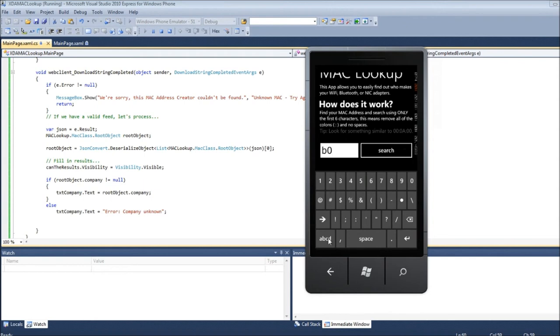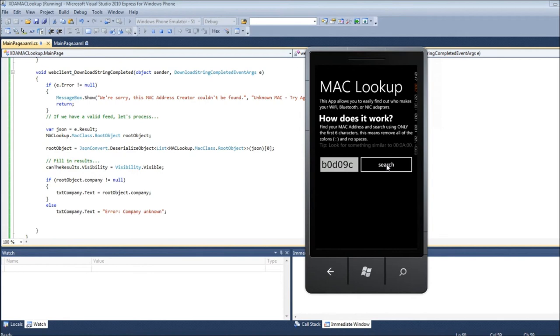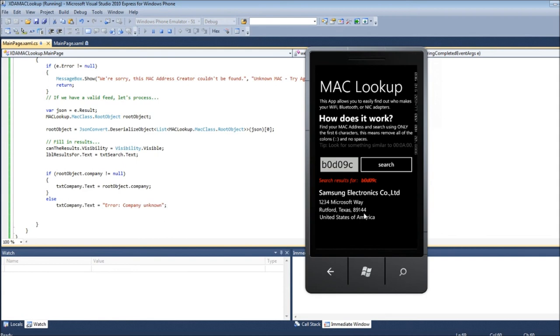So, B0, D0, but the good news, it did work, and we know that because it didn't crash on us, and we'll prove it. So now, by pressing search, we should see the company name. And voila. Obviously, the search results for the rest is incorrect, the reason being that we didn't put that capability in. But as you see, Samsung Electronics Co. Ltd. That's absolutely correct. This Microsoft Way, etc. is absolutely incorrect. This is not the Samsung information, obviously. Probably be China. But as you see, we told it to put in the root object, which we got from our class file right here. But it did get the company correct because that's from my Samsung Focus Flash.